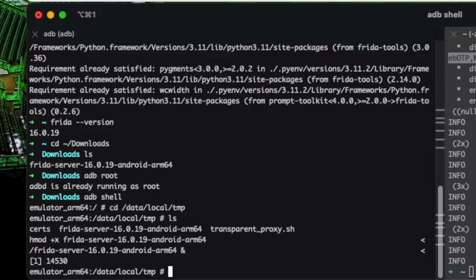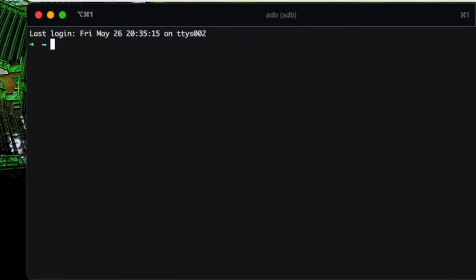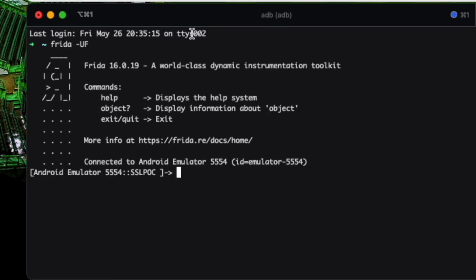Once this is executed, you should probably confirm that Frida installed correctly and that you can communicate with the Frida from your device. So go ahead and open a new shell, a new terminal window or tab, and write frida -U for USB. Even if you're in an emulator, in order for Frida to communicate with your Android emulator, you have to do -U. And then we're going to add an F, which just tells Frida to attach to the foreground service that is running, which in this case is our test application. Press enter, and if there are no errors and you see a prompt like this, then everything worked.